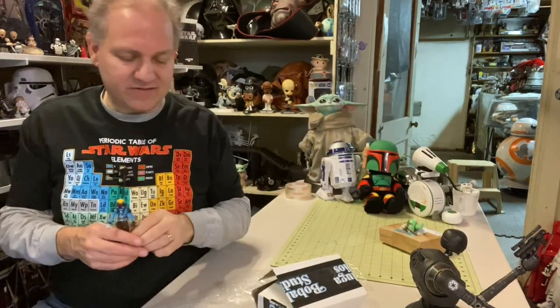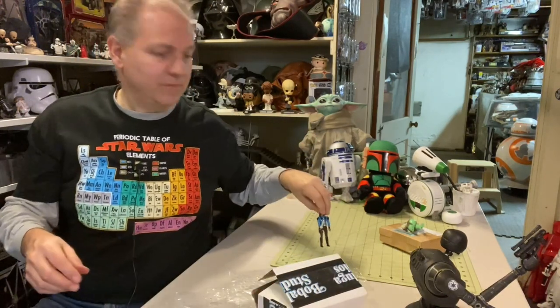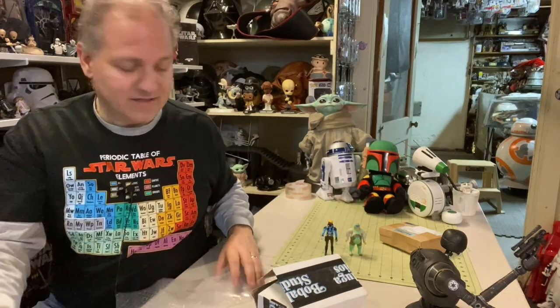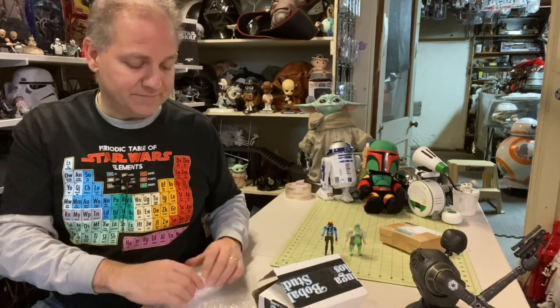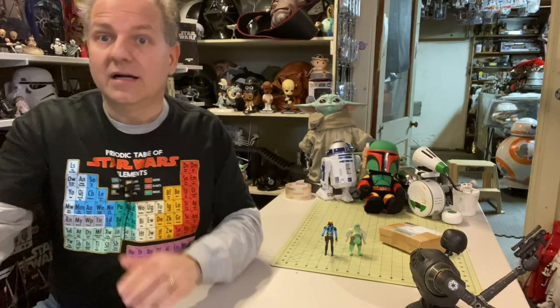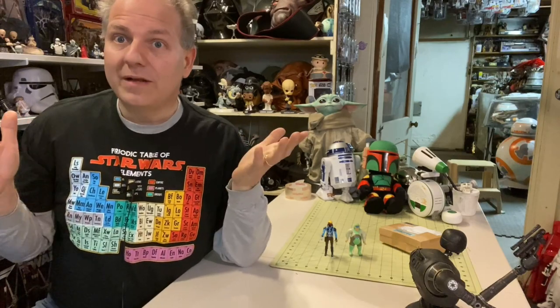Now I know, and I always give this disclaimer, there are many who are not big fans. We'll give a little guy here. They're not big fans of the whole customization, retro style figures. They think it dilutes the value of the figure. And my answer to that is, you know what? I appreciate that if a person wants to spend tens or even hundreds of thousands of dollars of their own money to do that, that doesn't mean the rest of us should have to. So this is an open-ended type of collectible market these days.